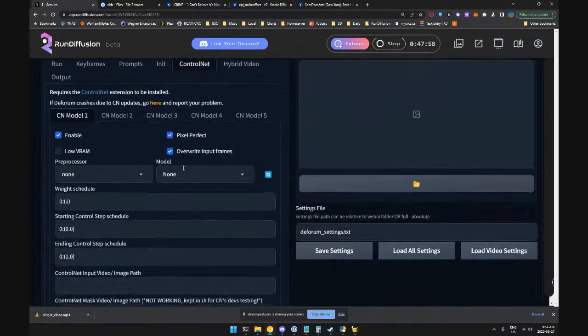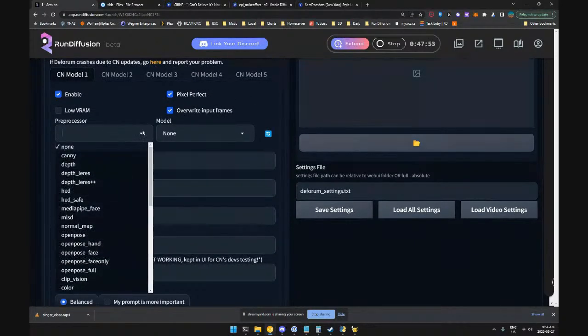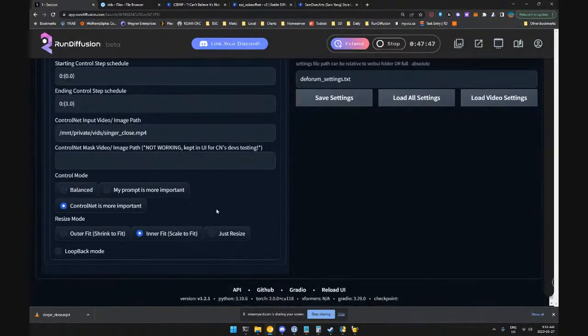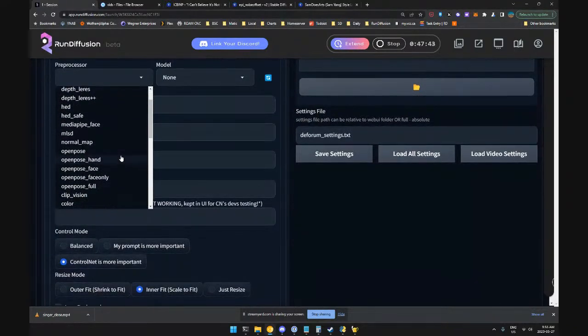So let's grab that video, put that in the video path. Here we want to do ControlNet is more important. No matter what you do, you want ControlNet is more important, but which model? I think because it's a close-up character singing and we want to really focus in on the face, let's do OpenPose face only.